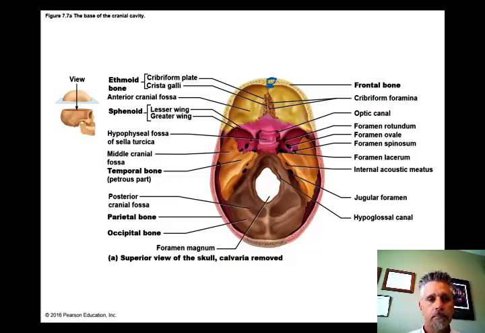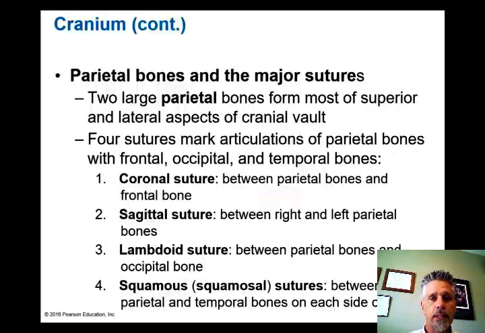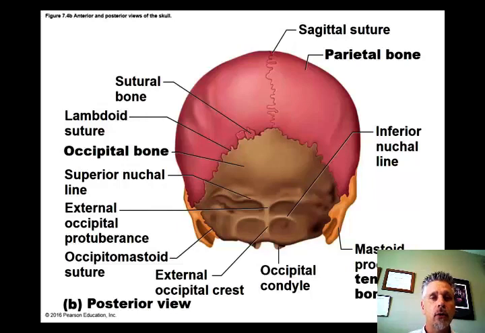All right. Other things that we see here, parietal bones. So parietal bones are high and on the side. So that's the left parietal bone. This is the right parietal bone. And you can see, now we're starting to talk about bones. These bones need to be held together by sutures. Sutures have particular names. So this one here between the parietal bones and the occipital bone, seen in gray, is called the lambdoidal suture.